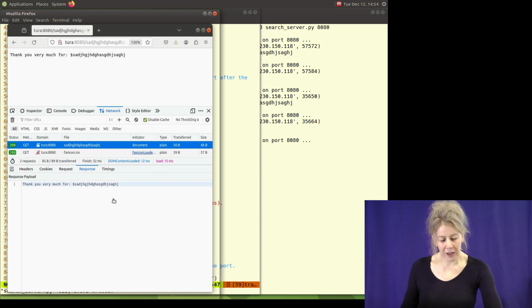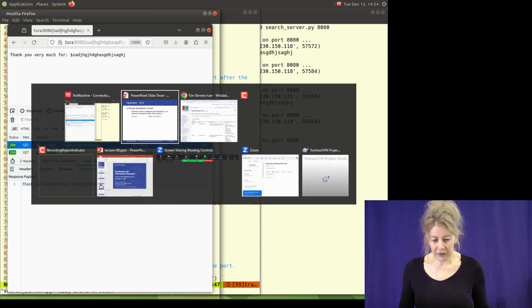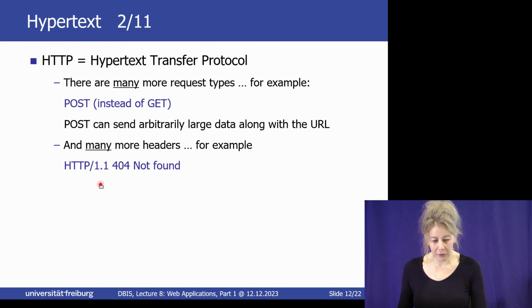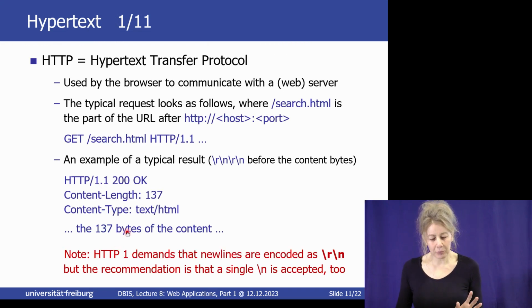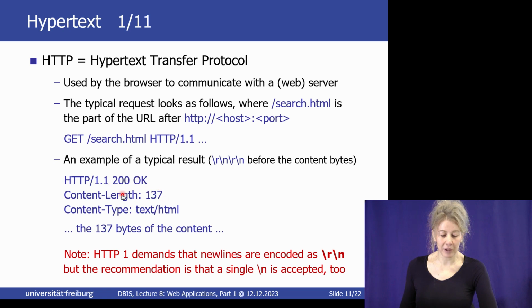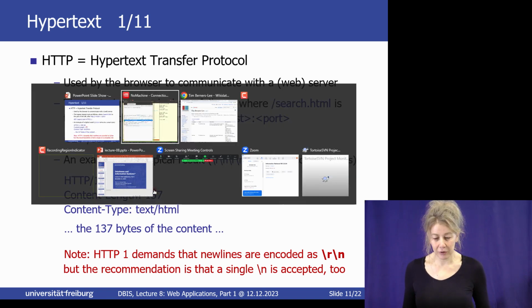We can see what's going on. Actually, we didn't do this properly. Let's just see that. If we go back a few slides, the way we are supposed to do this, we are not just supposed to send some contents, we are supposed to send headers. Just like the request had headers, the response should also have headers in the HTTP protocol. And these are the minimal headers. Somehow say, okay, this worked fine. Then say, I'm going to send you a message. It's of this form. We will see more about this in a second. And it has these many bytes. So let's just do that in our code.